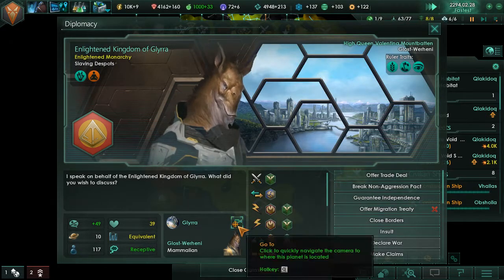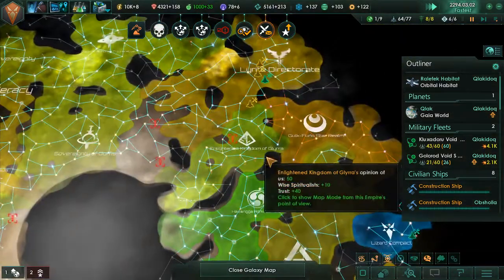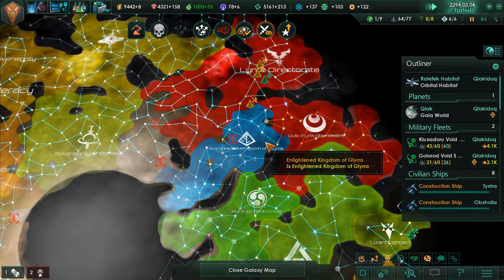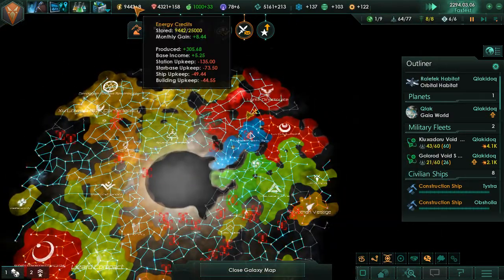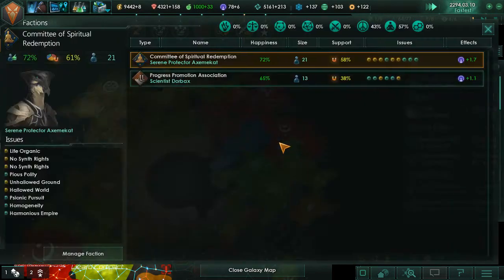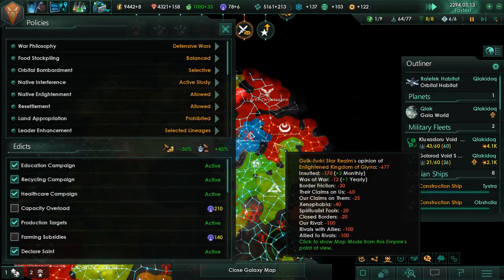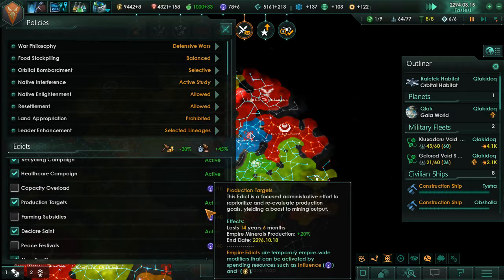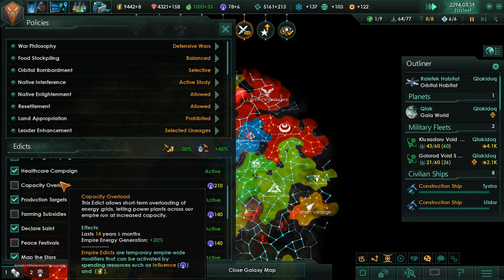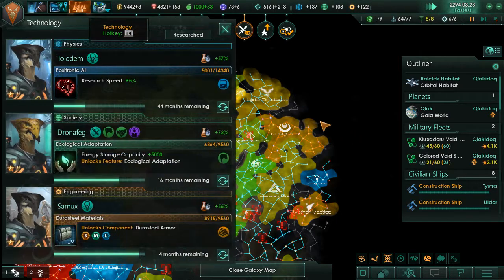I like these guys. They remind me of Crusader Kings 2 because you can get a horse as a leader in Crusader Kings. It's pretty cool. Yeah, I'm going to need to increase my energy income so I can keep doing those things. Survey complete. I need a lot of influence for both of this and this. Okay, that's good to know.